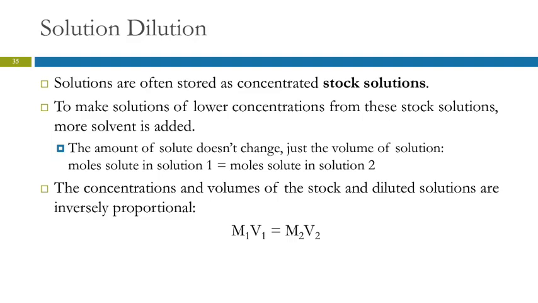So it's important to understand that when you dilute a solution, the amount of solute doesn't change. Only the volume changes. So think about the orange juice. In that can of frozen orange juice, there's a certain amount of orange goodness, right? When you pour that into a pitcher and add water to it, does it change the amount of orange goodness in the pitcher? No, it's the same amount of orange stuff, right? We're just adding water to it. That's what we're doing when we're diluting solutions. And if you can really grasp that, it helps you to understand what all this business with the calculations is about.